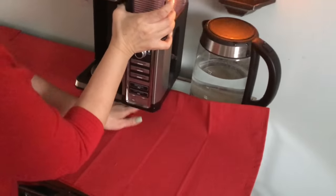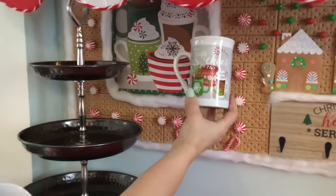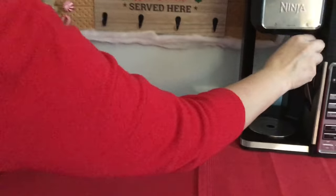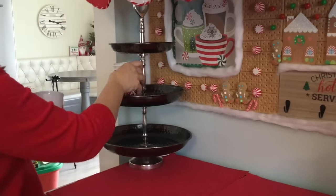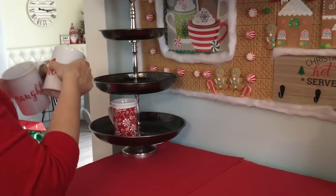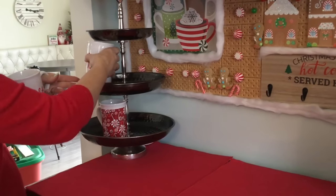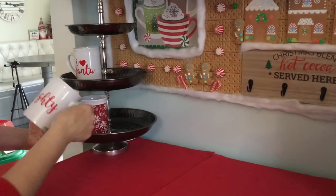Let's put everything back and just load up that tray. You see, that's that cute set from last year. I haven't seen it this year. How about you? And here, let's just have fun, you know, play around with the placement, see what looks good, what doesn't, and probably gonna switch it up 10 times later on too.